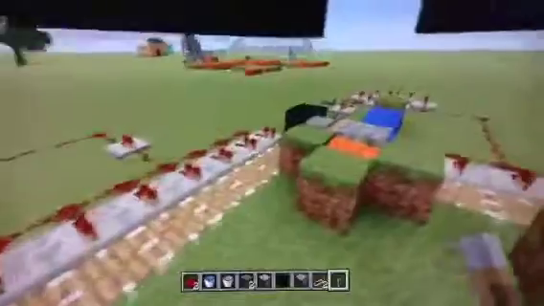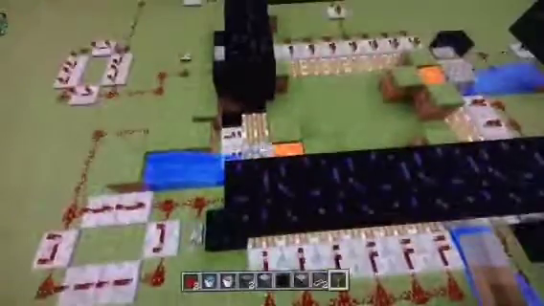Okay, so what we're going to do is, well, first off, I'm pretty sure you know because I usually put it in the left, how to build a house by using less than, I don't know, how many blocks is this? I'm not counting the pistons.